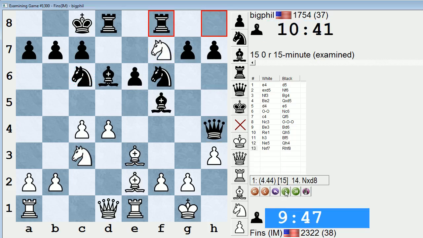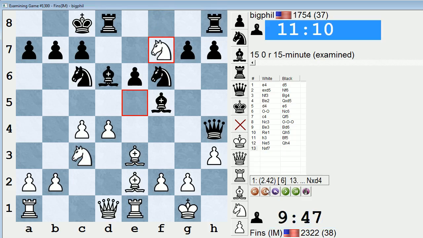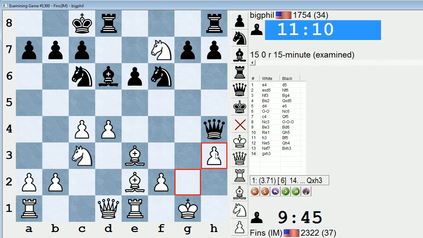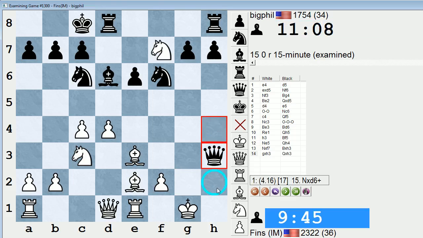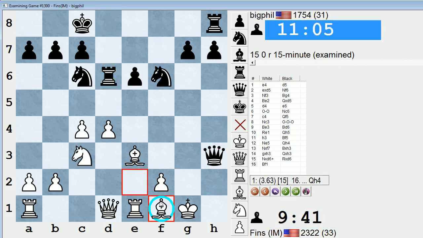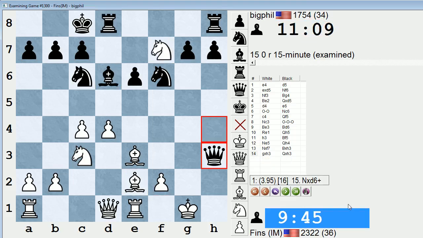Yeah, and I took on d8. What if he had played bishop takes h3 now? Idea, take, queen takes, and trying to give mate on h2. Yeah, I think I saw that I could always bail out by taking on d6, and then move like bishop f1, backing their queen off. Okay. Or bishop f3.